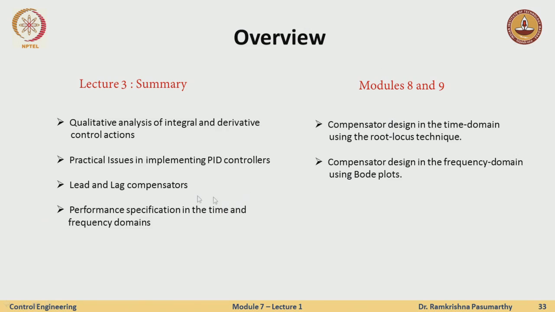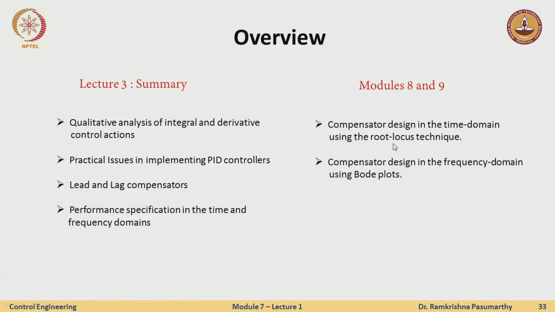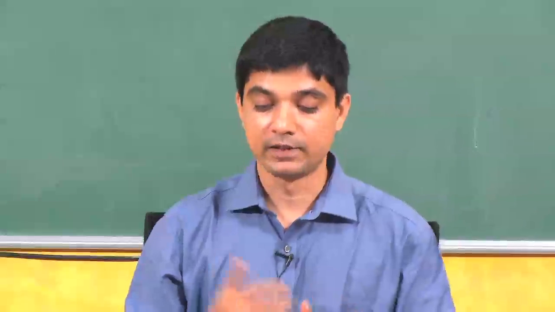Next we will see how to implement or design these lead and lag compensators, especially find the value of k, the value of z, the value of p. These were the important things when we were realizing those lead and lag compensators. We will do that using the time domain, or essentially the root locus technique, and also the Bode plot technique, which is essentially a frequency domain technique. We will use lots of MATLAB, plot lots of things for ourselves, and ask lots of questions before we come to a conclusion, and hopefully that would be a little more intuitive while we are using MATLAB.